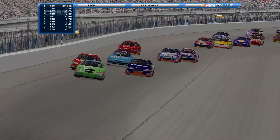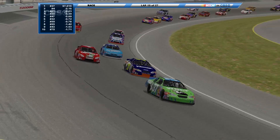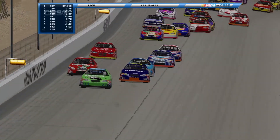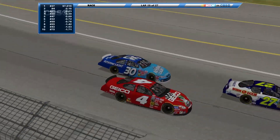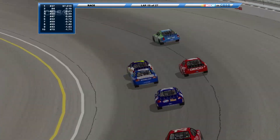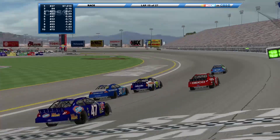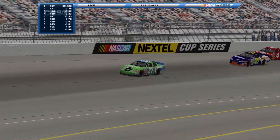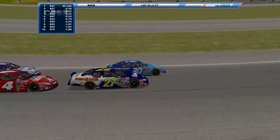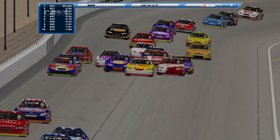It is possible to hang on to the top through one and two, not so much in three and four. There goes Scott again — he could make the pass still. Here he goes, and he's got the position. The 30 car going for third. Brad Cheston taking a higher line through three and four. Here's a pretty wild camera — someone made the camera like that for this racetrack, which is interesting but not really that smooth. Those guys back here, three wide — they're in a pretty big pack.